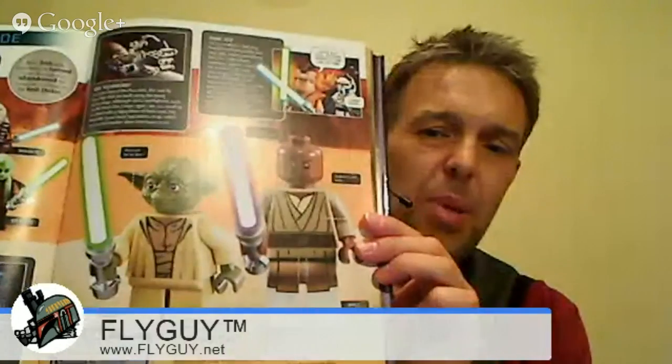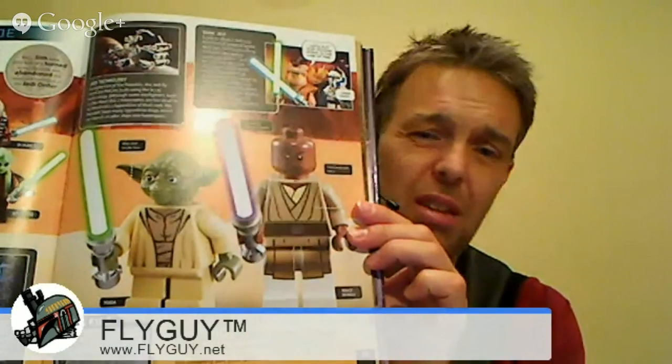I've been very bad. I think, as we said, the Lego Dark Side book is super slim in terms of interesting content. You're getting your free minifigure, and really most of the other pages are giant pictures of some of the minifigures. There's really nothing going on in this book. It's a vapid read. Look, if you're 5 or 6, you'll love it, but it's pretty thin on content. It's just another excuse for a minifigure. But it's $11, so you can't blame DK Books for recycling and trying to get something out there.